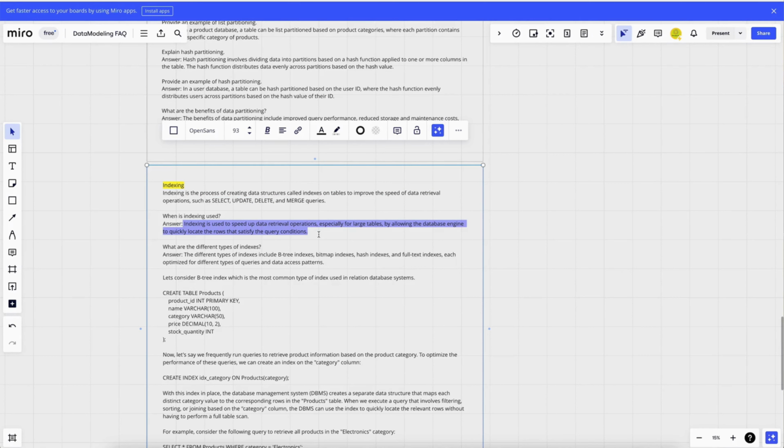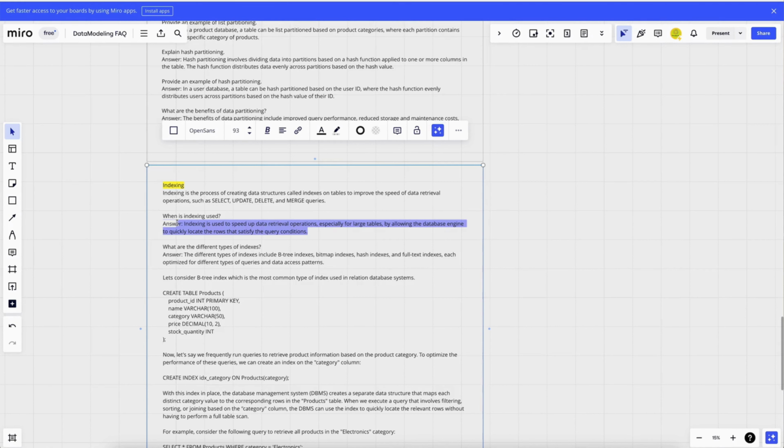So just an example here: let's say we are querying a product table, and we are mostly querying a product category called clothing. So now we know we are going to have a where condition on the product type. Most of our queries will be on the product type, either clothing or electronics or books.